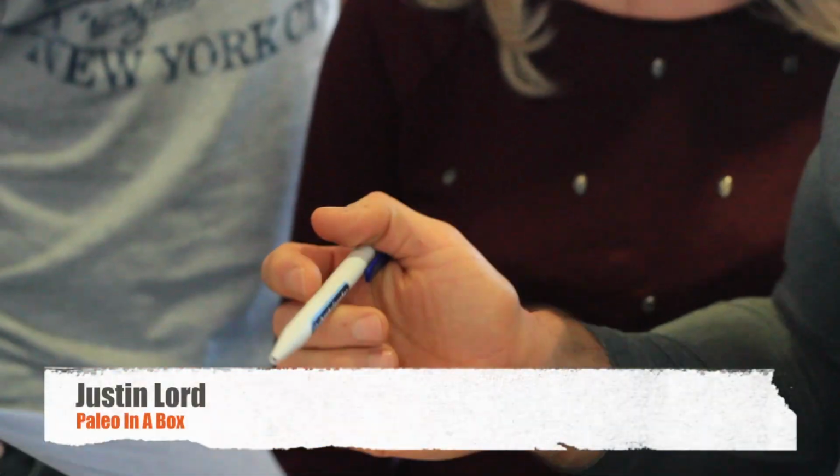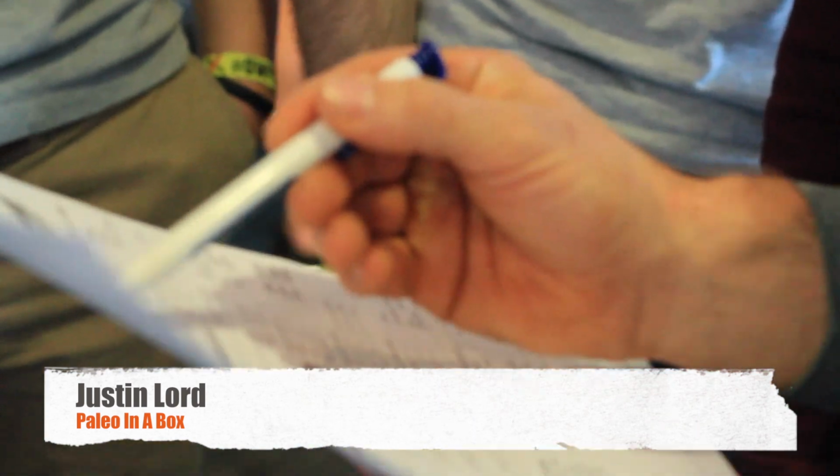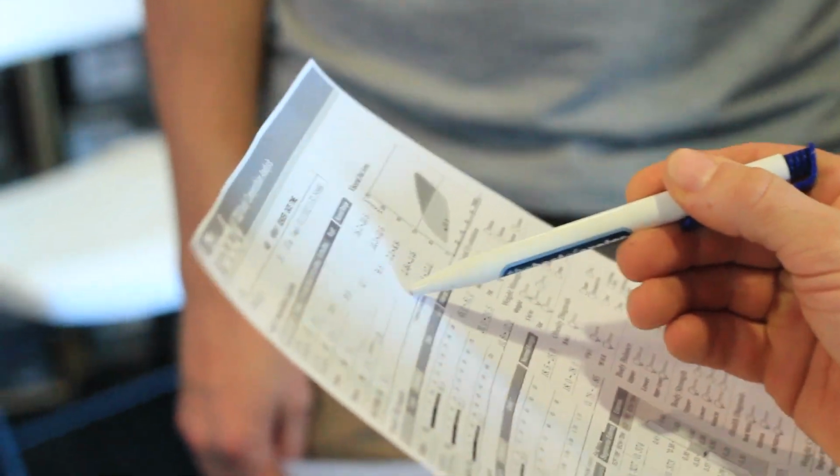What we've got is, normally when you step on the scales, you've got one single weight there. So for you, that's 56 kilograms. Now, as a CrossFitter, that means absolutely nothing, because you lift weights and you will increase your muscle mass and you'll increase your bone density to be able to compensate for that weight. So stepping on the scales is absolutely pointless for a CrossFitter, all right?